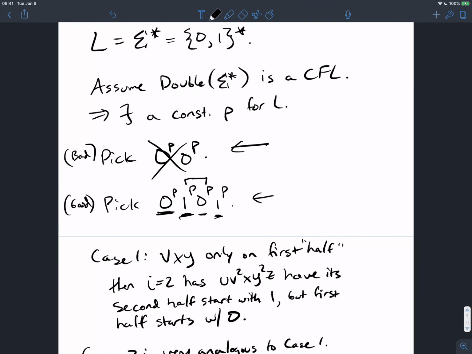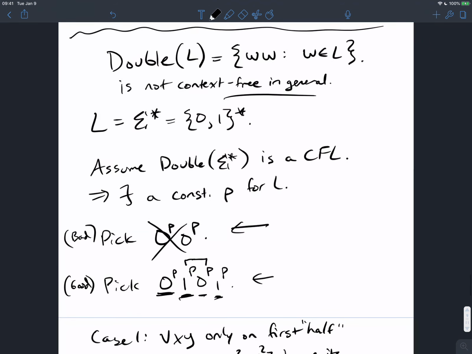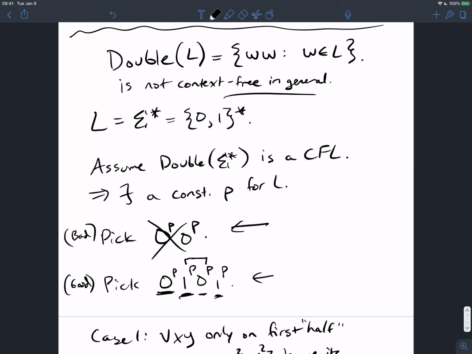The common technique is to have parts of the string be a certain length, at least P, for instance, and then just have repeated versions of that. Like here, I had WW, and I had 0 to the P, 1 to the P. Each part was P characters long. And then I just repeated that because I needed that to be in the language in the first place. So the main point here is to get a string of length at least P first, then modify it to get into the language. So here, note it's WW. I picked a particular W right at the start, 0 to P, 1 to P, because the first case didn't work. And then I just duplicated it.